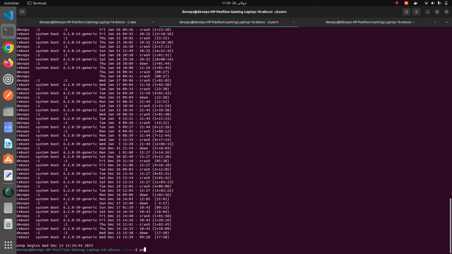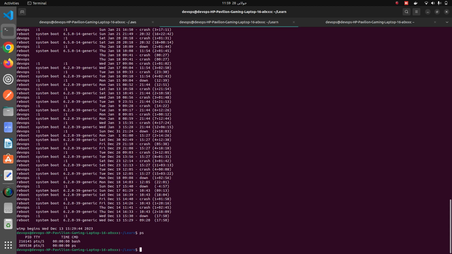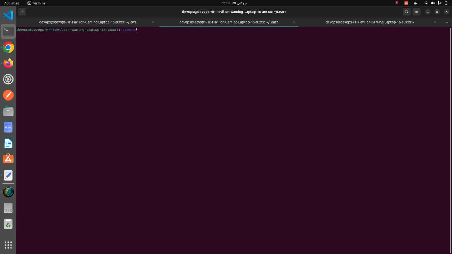PS is used for processes running on the system. Then the shutdown command, shutdown and reboot from the command line. Info displays info about the given command.